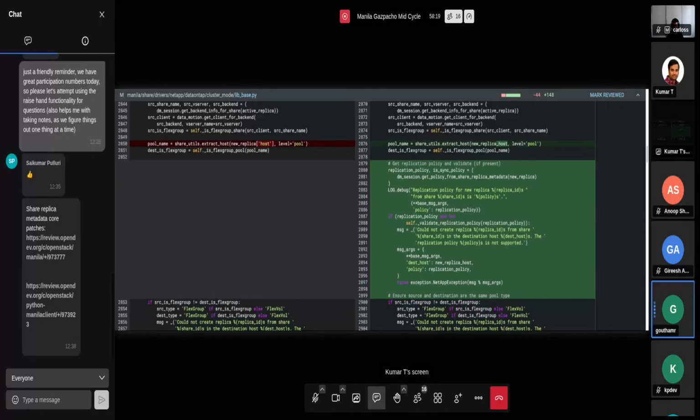I'm not sure out of sync is a good state to be in, given that it's a long term thing, right? So let's imagine somebody creates a share and then takes a couple of snapshots, and then 20 days later decides, okay, I need a replica, and this is to be a synchronous replica. So they go ahead, create a replica, and then this stays in out of sync.